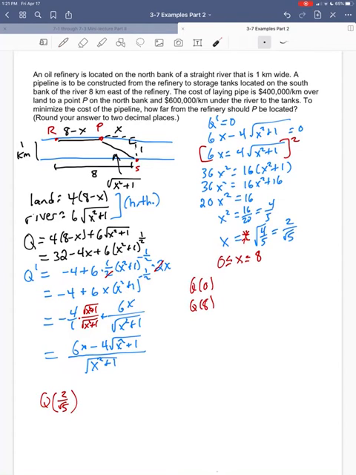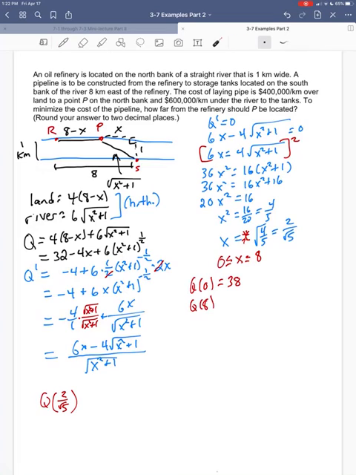So plugging in 0 and 8 isn't too bad. If I plug 0 in, well, 0 squared plus 1, this is just 1 to any power is 1. 1 times 6 is 6. If I plug in 0 here, that's 0, so I just get 32 plus 6, 38. If you need to, write it down, right? I'm just not writing down the details.